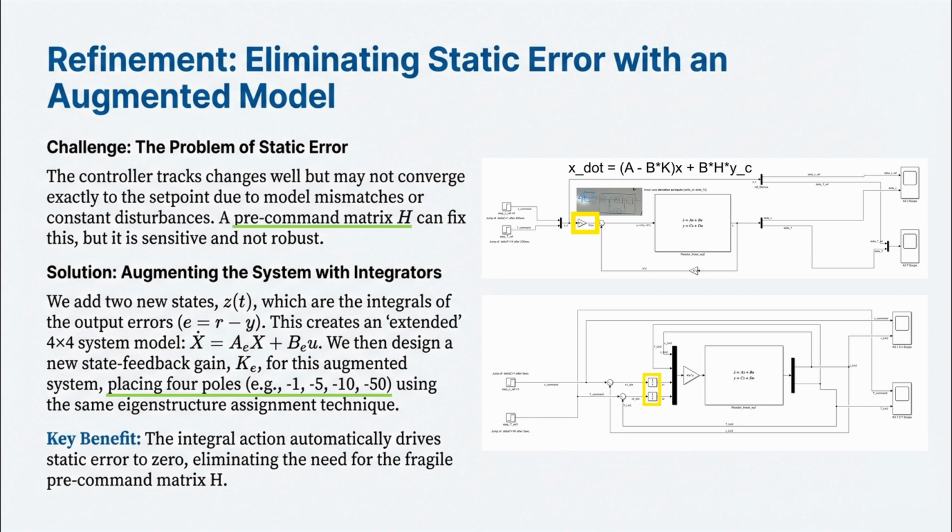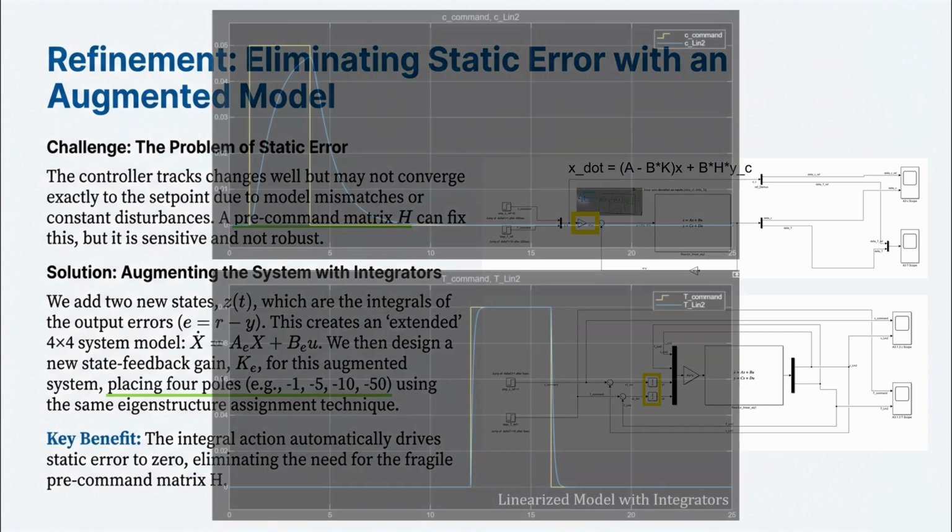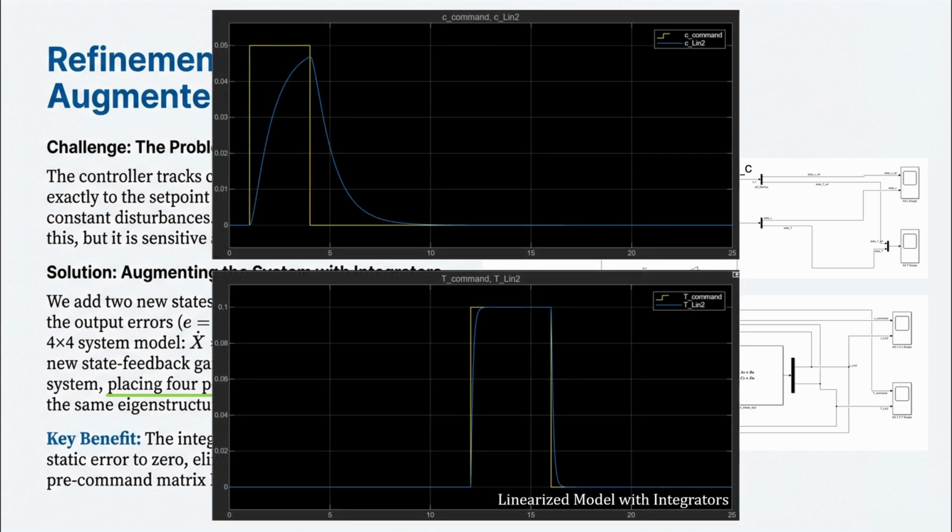You can see the difference in the plots on the right-hand side. The H matrix got replaced by the two integrators. The current error state gets fed back and calculated. And when doing the simulations, we see that the results are pretty much the same as before. In this case, we even eliminated the problem with the static error that could occur in reality.